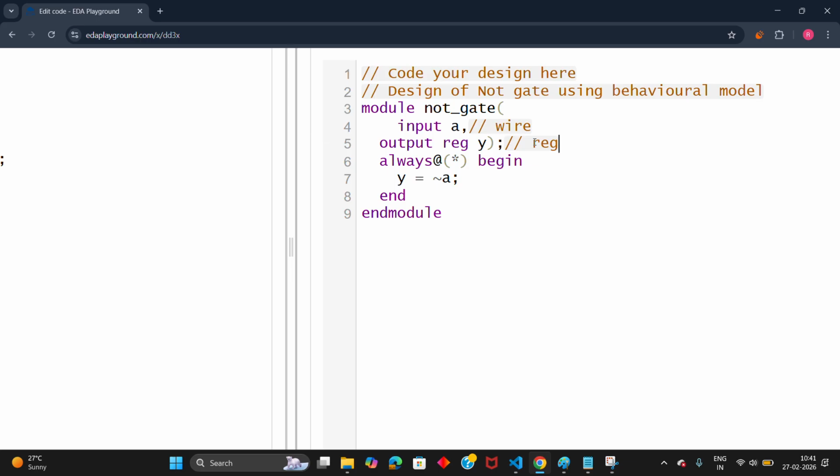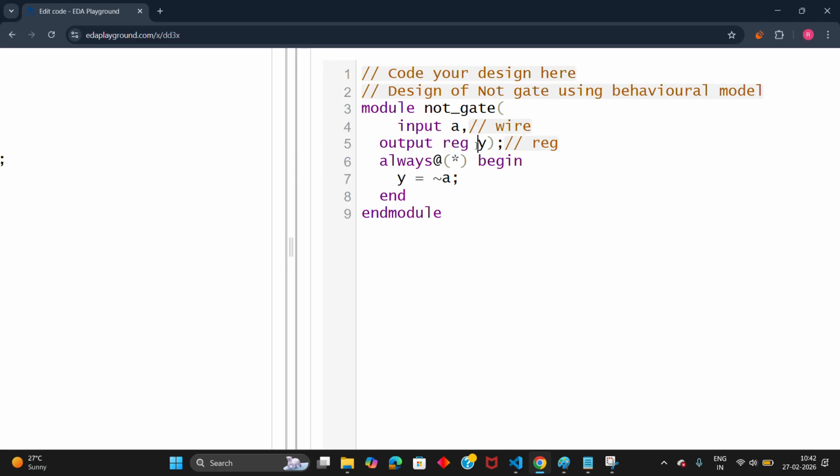Why is a of wire data type? Because by default, inputs and outputs are treated as wires. Even though we have not specified a as wire data type, it will be a wire data type. That's the meaning of default condition. Now we have specified y as reg, so it is of reg data type.